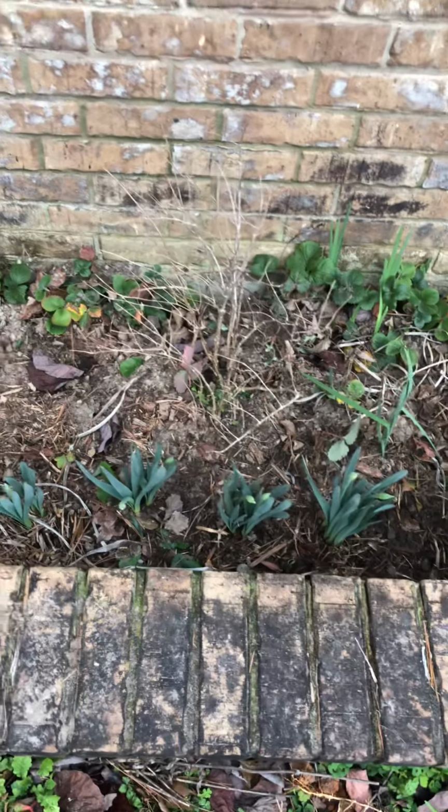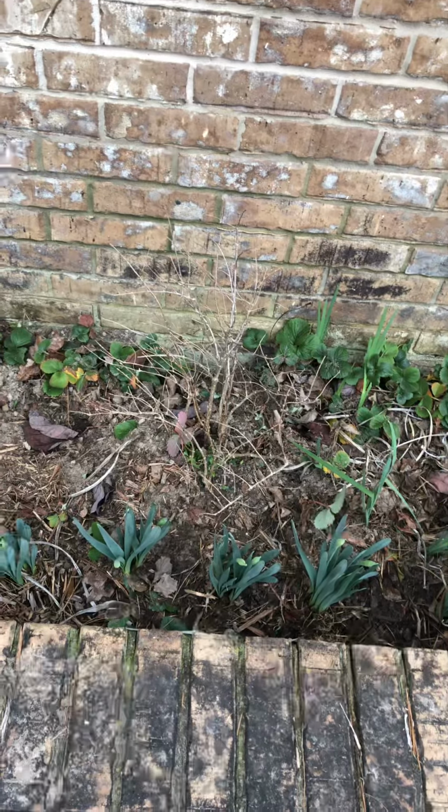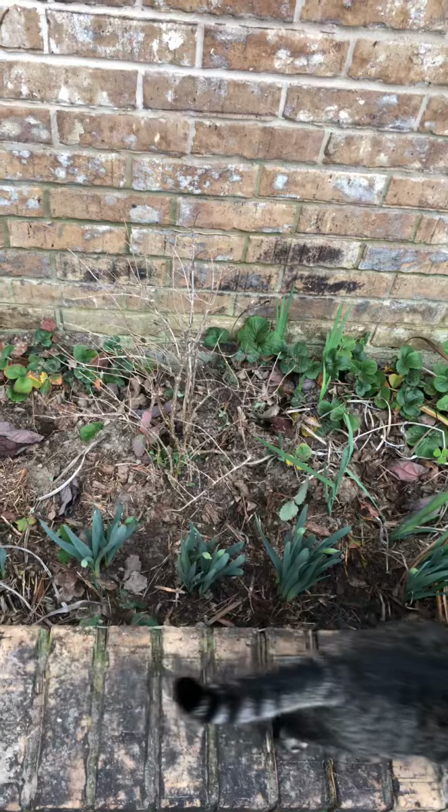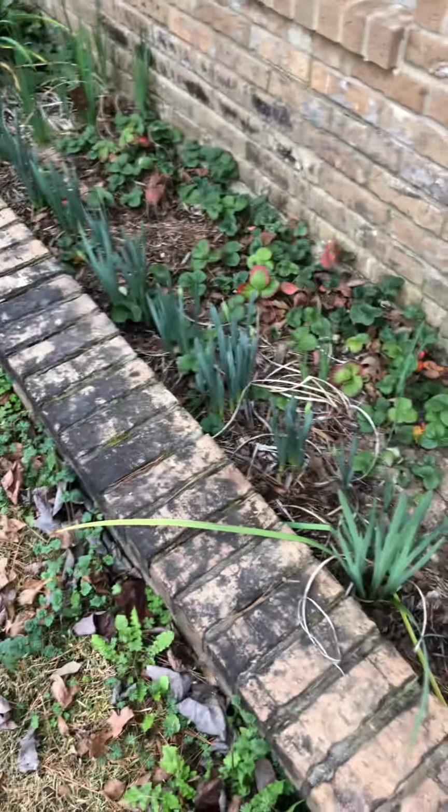So hydrangeas looking good. There's 4 hydrangeas, one under each window and one on each end. And now I have my great grandmother's snowball bush, which is also viburnum, planted here. Those things can get pretty tall, but it hasn't, so it didn't seem to like it where it was at my mom's house, so she gave it to me to see if it would be happier here. So we'll give it a shot. That's it so far on the front garden.